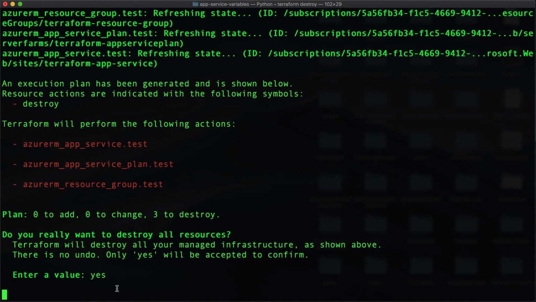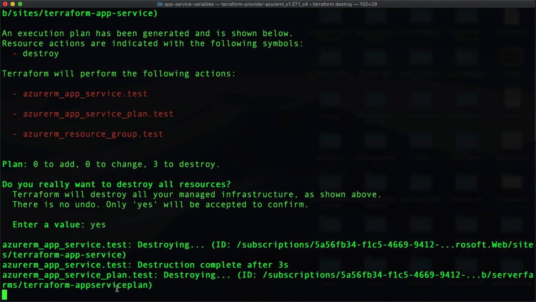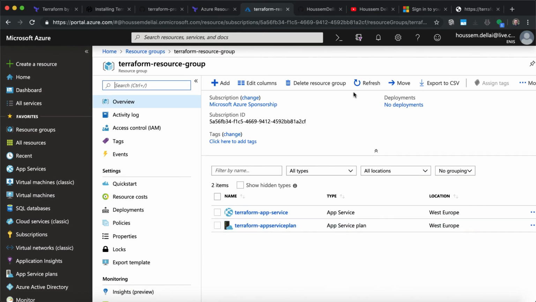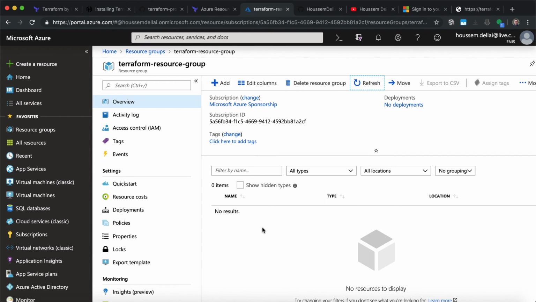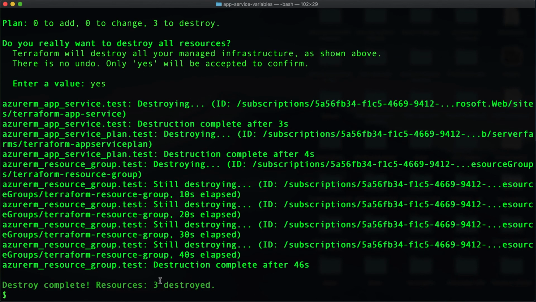I say yes, and now Terraform will start destroying those resources from my Azure subscription. And at the end, you can see all the 3 resources were deleted.